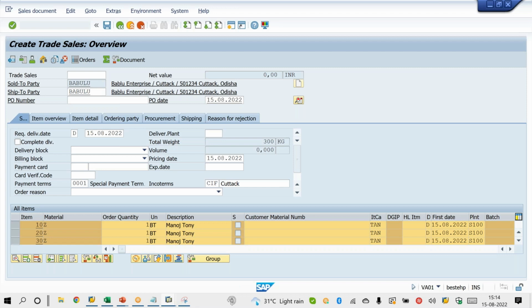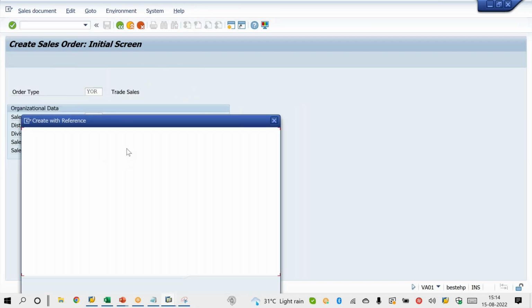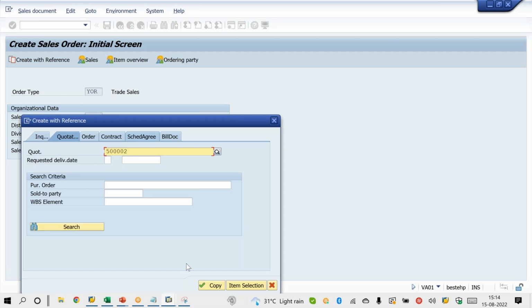Now I have unchecked copy item number in copy control. So it will be redetermined in sales order. In sales order, it will be 2, 4, 6 like this.